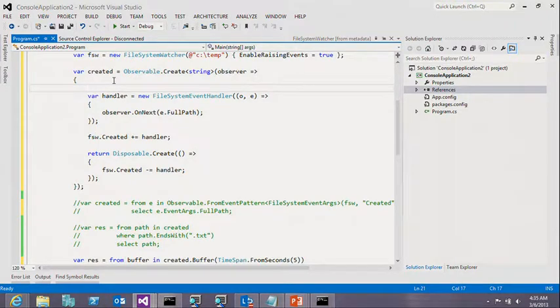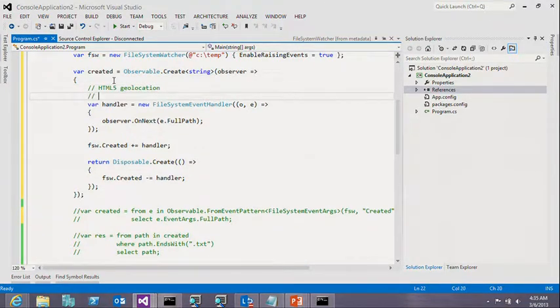Actually, we also have Rx for JavaScript. In the HTML5 APIs, you have a geolocation API. And there you have to do something like, I don't know the exact syntax anymore, but you say createWatch. So you actually tell the GPS sensor, I want to create a watch to notice whenever the user is moving, okay? And I want to feed out those events as an IObservable.